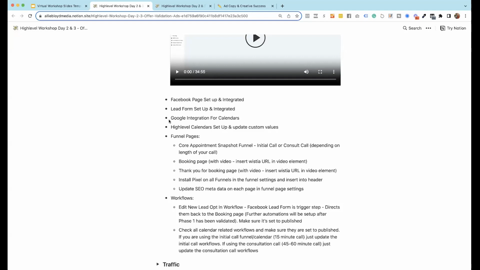We also need, let's say, Google or Outlook integration for your calendars. So if you're trying to pull from your existing availability or your team's existing availability, I definitely recommend a Google Calendar, or if you use Outlook, an Outlook calendar. This is just, in my opinion, going to make sure that your availability is more up to date, because people have appointments and doctor's appointments and personal things that are not necessarily going to be booked in High Level that you need people to work around.